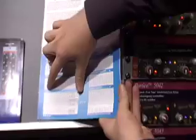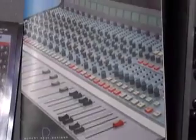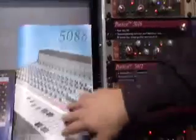It's expandable, starts at a 16 channel, and you can customize by adding as many additional 16 channel chassis to the original frame. Unlike a sidecar, they actually join in. And then you can also customize functionality as far as mic pres, EQs, and compression. And the beautiful thing about it is that you don't have to buy unneeded compressors, preamps, equalizers, and you can use your existing outboard collection.